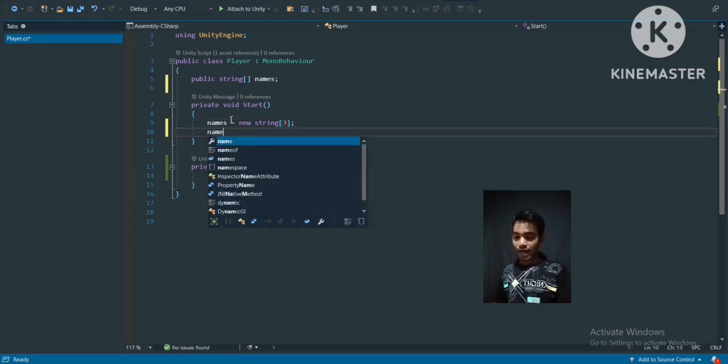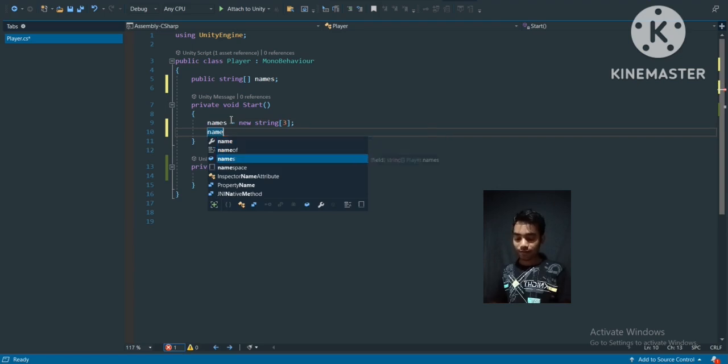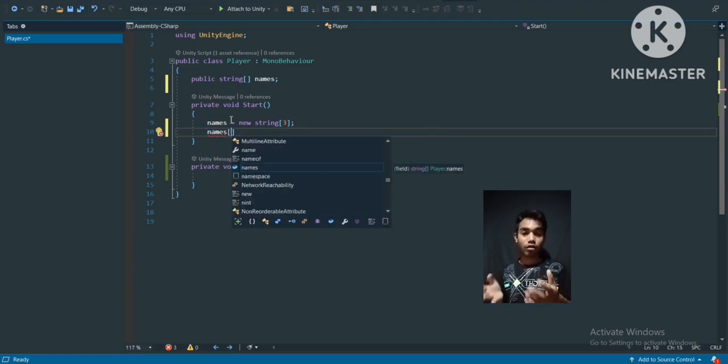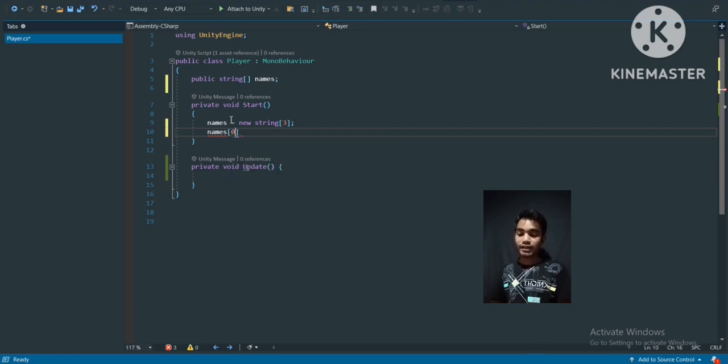And for names, we have to type the name of the array, and also make the square brackets. 0 basically means the first container in the array. It's now a blank container. So what we can do is go into that container and store the first name into that array. In that array we have 3 containers, or 3 variables, and we can store in each of them exactly what we want.